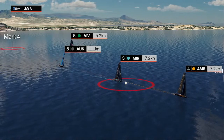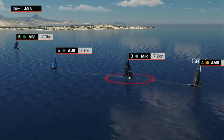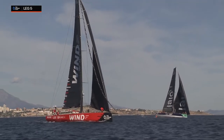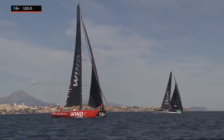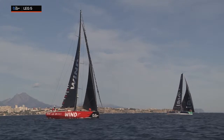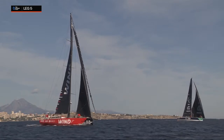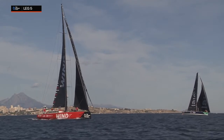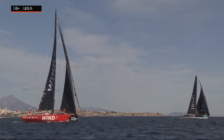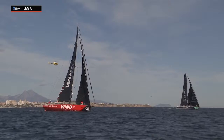And unfortunately, we've got a market here, Viva Mexico. They are back in 6th place, and they're not on this final reach through the start line and then out through the last leaving gate and then into the Mediterranean. Unfortunately, that decision to hold that jibe, something I think they had to do, forced them into that bubble, and they are forced to watch these two teams stretching out in the lead, certainly Wind Whisperer Racing Team and Team Yayo. Team Yayo already on the right hand side of your picture with that masthead code 0. Wind Whisperer Racing Team getting ready to deploy, but always in sailing here, Sam, that windward position, it's a comfortable one. The pressure's not on you to make the decisions quite so quickly.